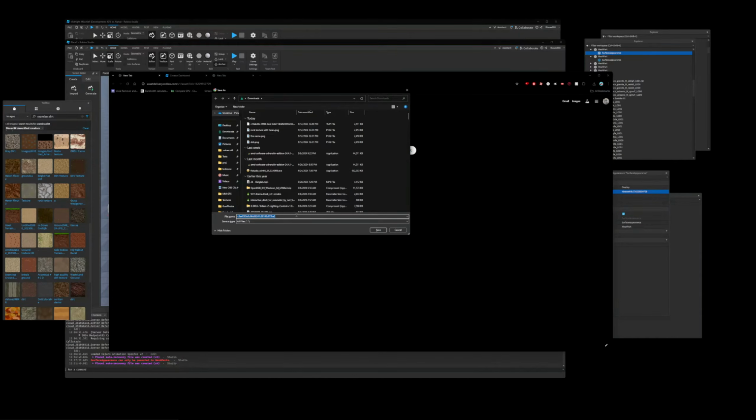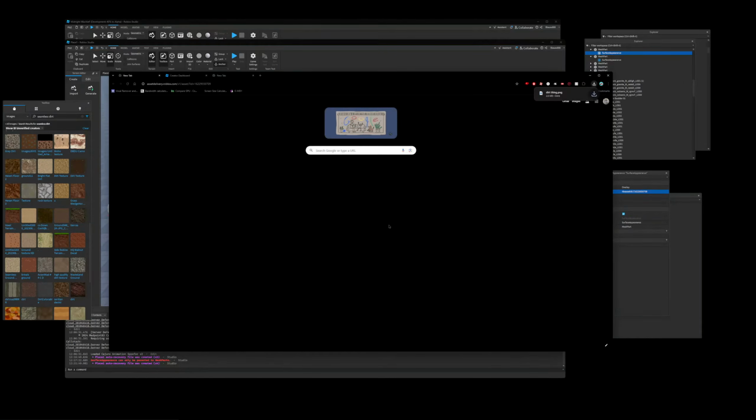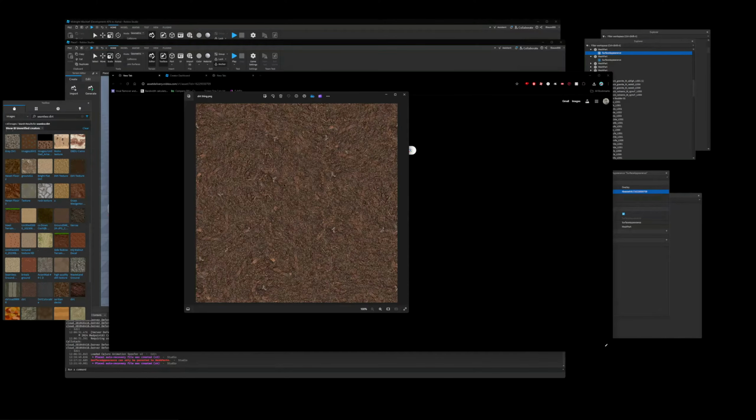Before you save it, set the name whatever you want it to be. I'm going to make it dirt thing. But make sure you add .png afterwards. Otherwise, it will just save as an empty file. You want to save it as a PNG. So here it is. We're going to open it. Here's our image. Now, this is where you need your photo editing software.